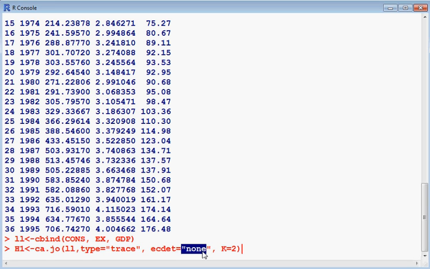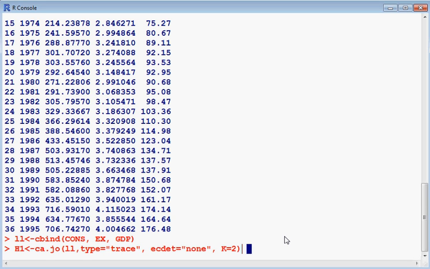That is why I have chosen none. And here K equal to 2 is the number of lags. Suppose the lag selection criteria has advised me to take lag 2.